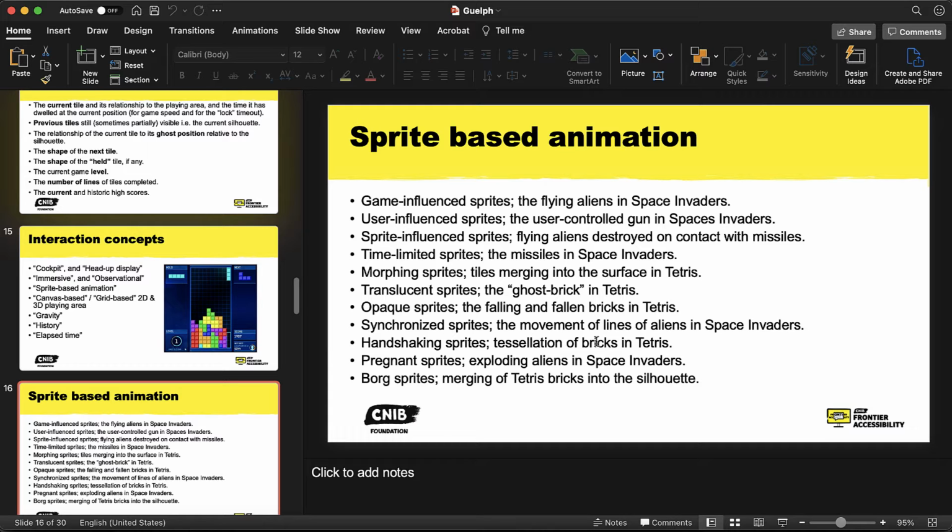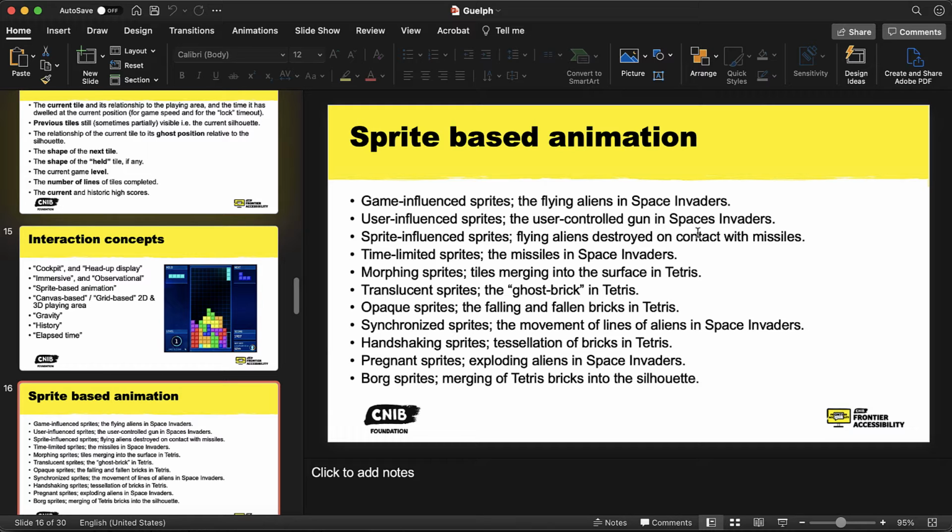There are also sprite influenced sprites, so flying aliens that get destroyed on contact with missiles, for example. There's also time-limited sprites. The missiles in Space Invaders is an obvious example, but our silhouette in Tetris essentially is a time-limited sprite that keeps sliding further and further down the page as the game progresses, and so on.